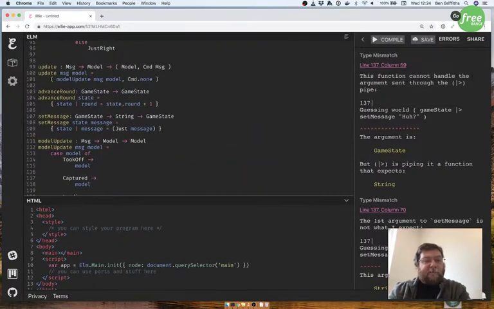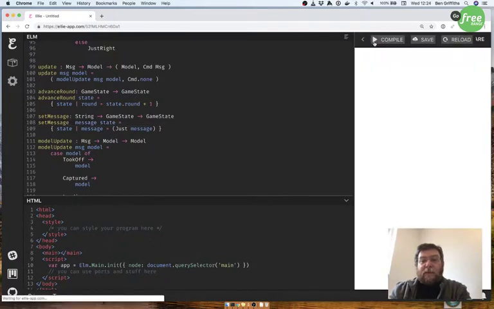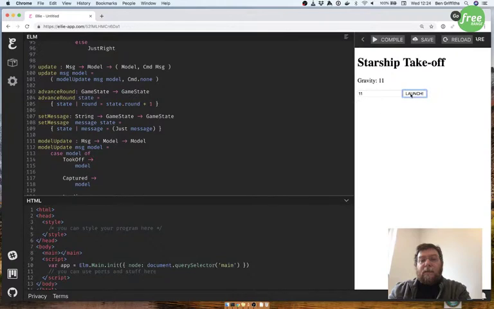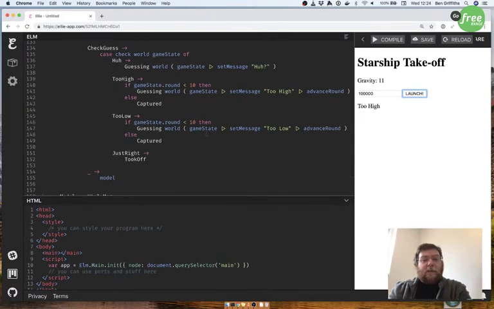Oh, this is saying that the way we want to use this, we really want our game state to be the second argument. Okay. That's a bit better, I think.